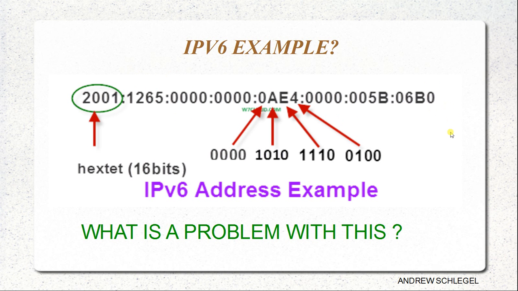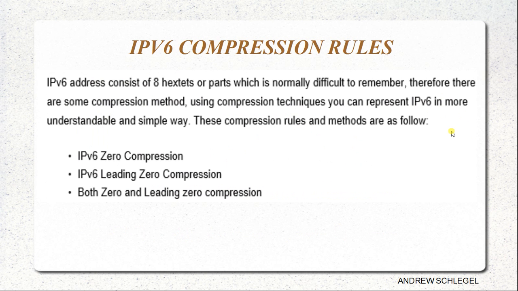So they've come up with some rules to compress an IPv6 number. The thing is, we compress the number for humans, for us, to make it easier to type in and memorize, things like that. But the computer has to see that 128-bit number. So any rules we use to arrive at some reduced, compressed set need to be able to be undone to get back to the original number. So we're going to look at that, and it's IPv6 zero compression and leading zero compression.